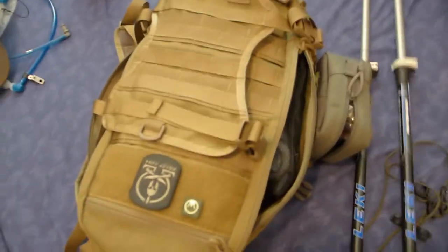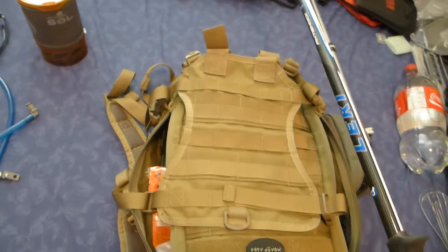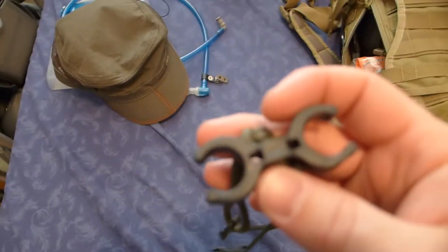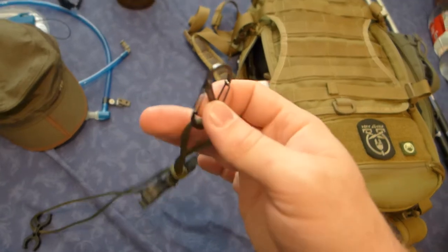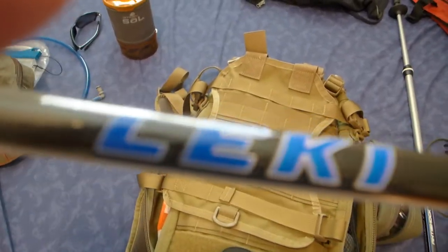So the pack — but before we get to the pack I'm just going to show you how I do my trekking poles. I don't normally have them extended like this, I was just playing with the lengths. I haven't actually taken these on a hike — these are new for me, we're trying them out. One thing I did is I kept the clips that hold them together from the packaging and put some paracord through there, just to lash them together, so I've got one on each end. The top end has got this Nite Ize clip so I can just clip it on — works really well. These are the Leki anti-shock poles.